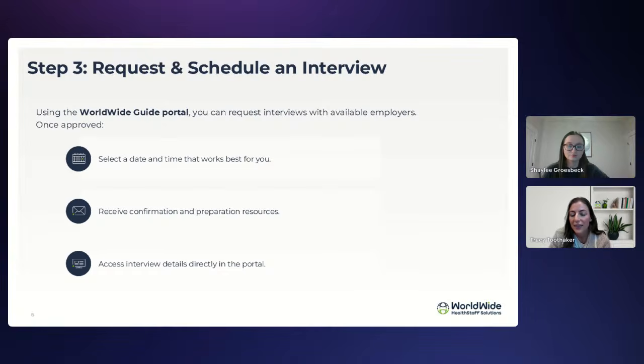Okay. All right, so step 3. As we talked about meeting with your recruiter and talking about various opportunities, the next big step is actually scheduling an interview for said opportunity. And so much like I mentioned, when you can view jobs in the Worldwide Guide in the app, you can request an interview based off of those jobs as well. And so your recruiter can work with you on figuring out which job makes the most sense to schedule for.